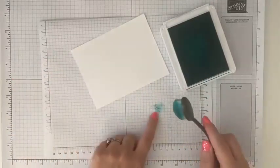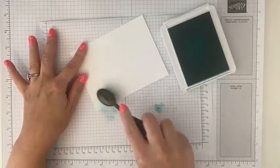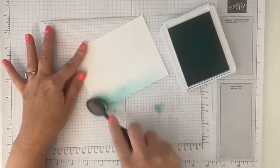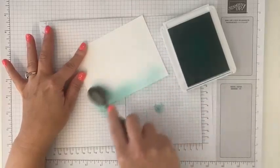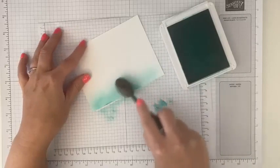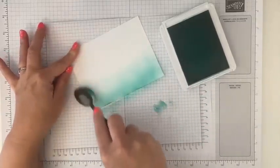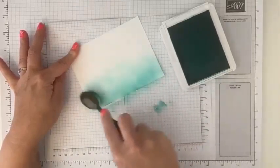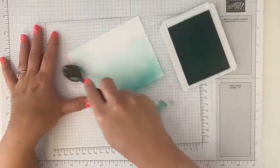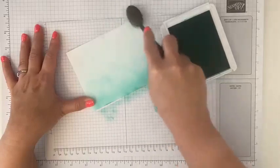And we're going to start here at the bottom. I'm going to tap off just a little bit — we don't want such a harsh color. I kind of like to start blending just below the paper, and we're just going to add our Summer Splash color all along our paper here. Let me grab some more color right off our ink pad. Just kind of a circular motion. We'll just kind of move along our paper, getting lighter as we go up. We want to create that ombre look with just that one same color.